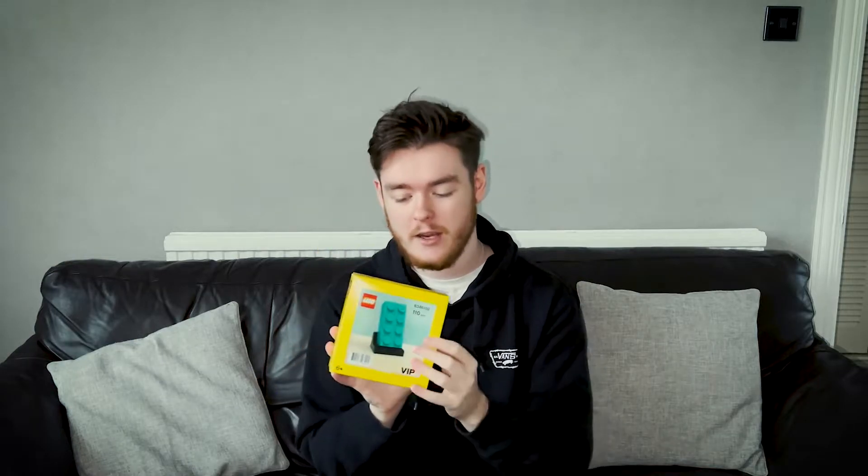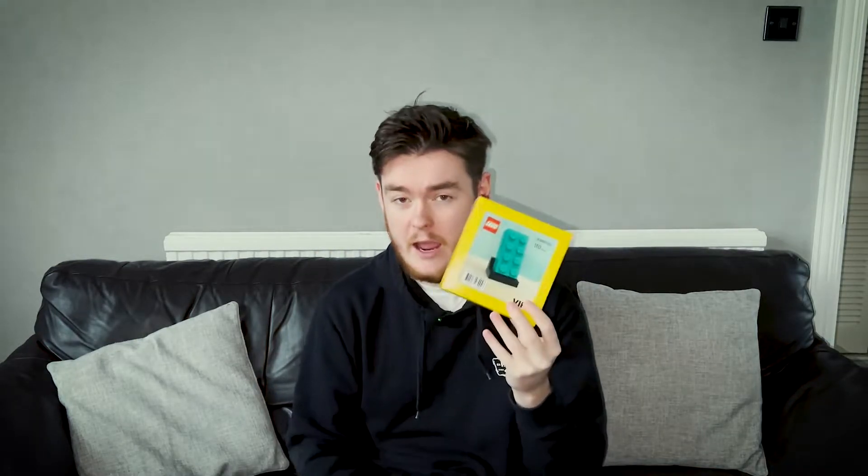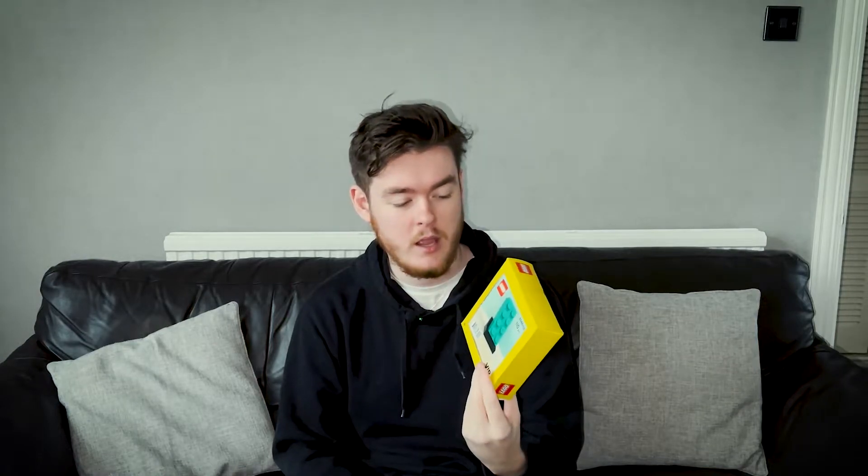I think we'll start with what's on top here, which is one of my favourite promotional sets — but this isn't the one I was talking about that I've ordered. It's the teal 2x4 brick, and despite doing all that research for that promo video, I cannot remember how you got these. I got it on Bricklink for around £12 plus shipping, which is overpriced for 110 pieces, but it's a nice little set. I haven't built it yet, but this is one I'm probably not going to keep sealed, because I really like the build of it.